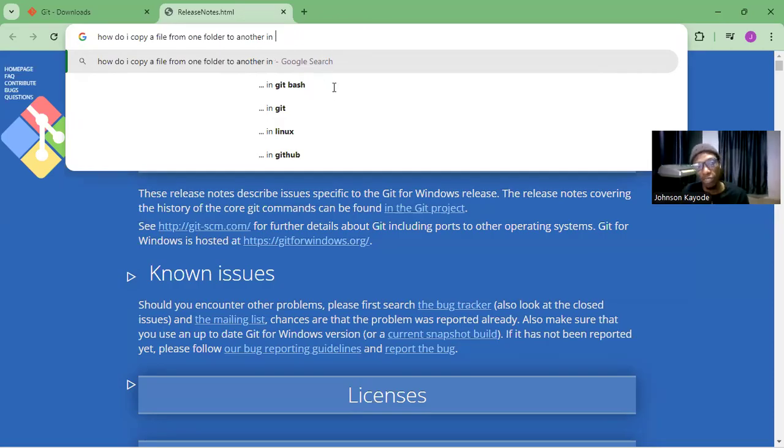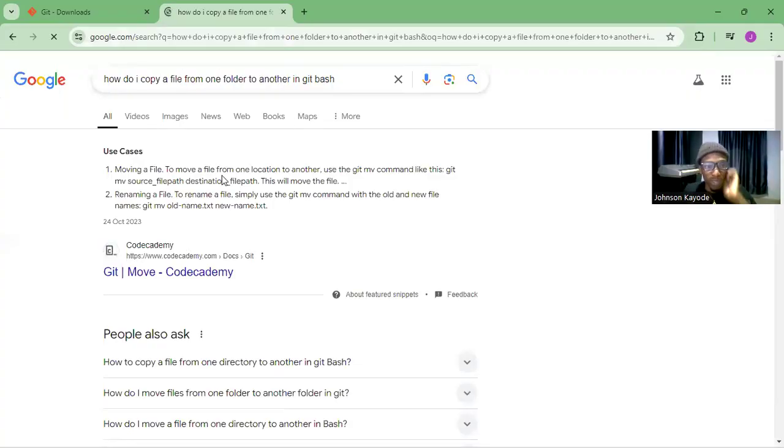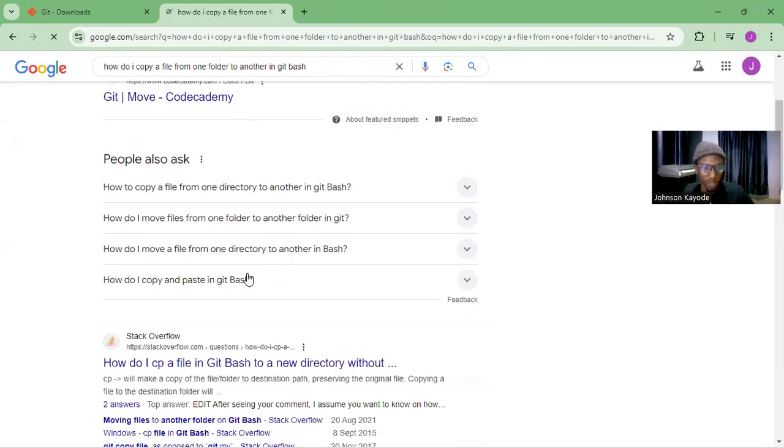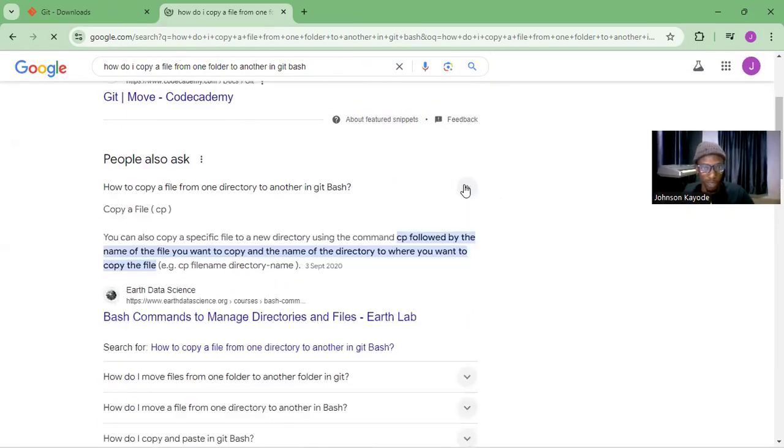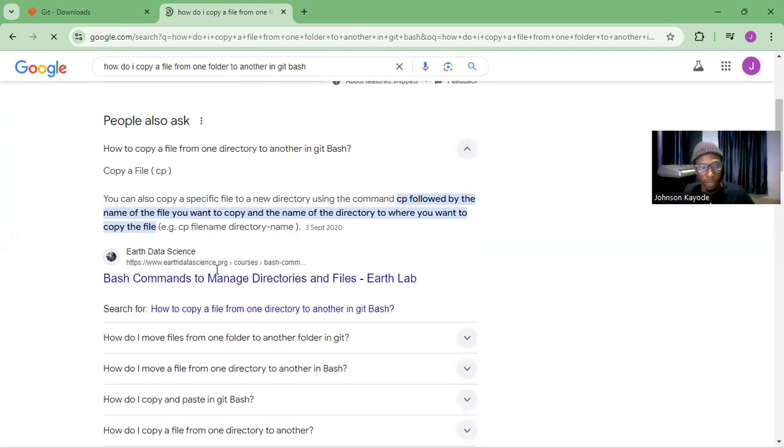Yeah, if you use Git bash. So moving a file from one location to another, use the git move command, blah blah blah. Rename a file, yada yada yada. To copy a file from one directory to another, copy followed by the name of the file you want to copy and the name of the directory to where you want to copy the file.